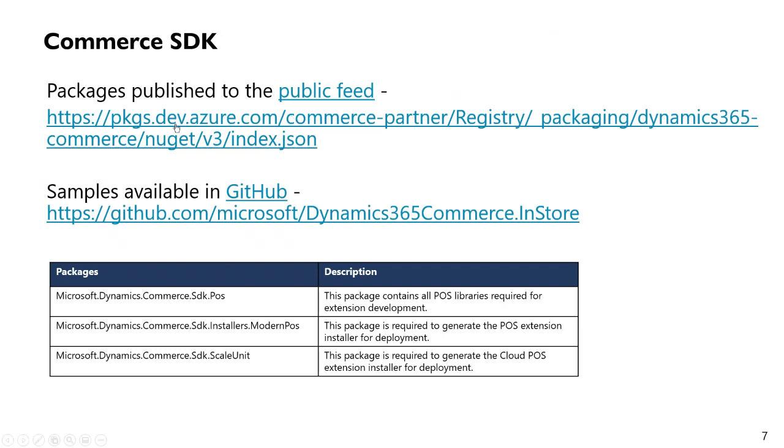You can get these packages from this public feed. You will also see the right version number. For example, if you are on 10.0.21, you will see the 10.0.21 version. If you're on 10.0.22, you will see a different version of the packages available. Something very similar to NuGet, if you want to get any .NET library, right? So you'll see the version and you can choose the right one according to your go-live version. And the update is also much more simplified. You don't have to go to LCS to get the new SDK. It's much more straightforward. Just go to NuGet and pick whichever version is right for your go-live.